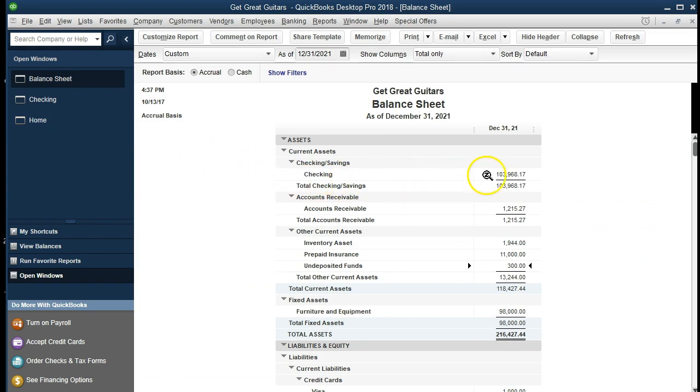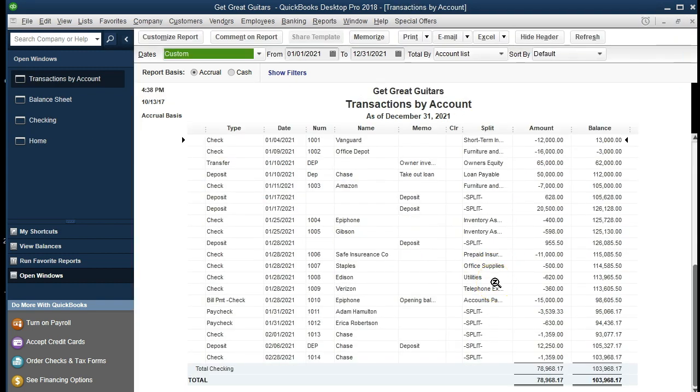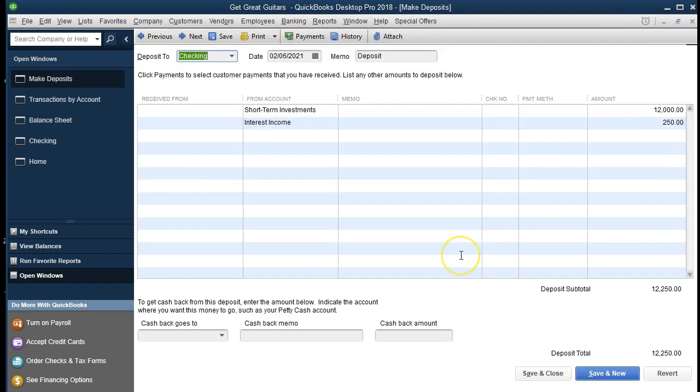We should have an increase in the checking account for the amount. So we're going to double click on the checking account, and we have an increase in the checking account for, here it is, it's not quite at the bottom because we entered that last one a little bit out of order in the date range. So we have the 26 here, it's the 12,250 that we increased in the checking account. If we double click on that, it goes to a deposit screen. Note that we entered it directly into the check register, but when QuickBooks looks at a deposit, this is the driving form. So it's going to go to the deposit screen there.